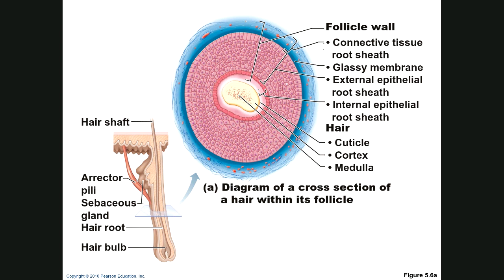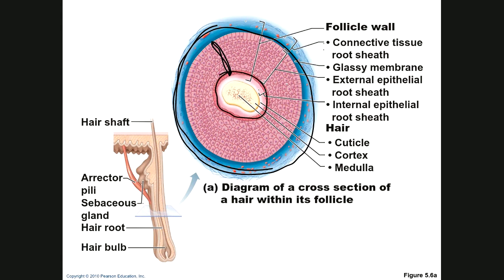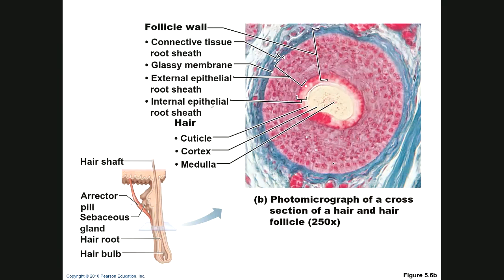Okay, so this is a cross section of a hair follicle, and the follicle itself is mostly connective tissue. You can see it here, this blue sac-like structure made of connective tissue that envelops the actual hair. The actual hair is mostly epithelial tissue. You can see here the darker layer where the basal cells and the melanocytes will be located. Again, another depiction of the hair follicle with the hair inside. So the follicle will be the covering, and the hair itself will be inside.